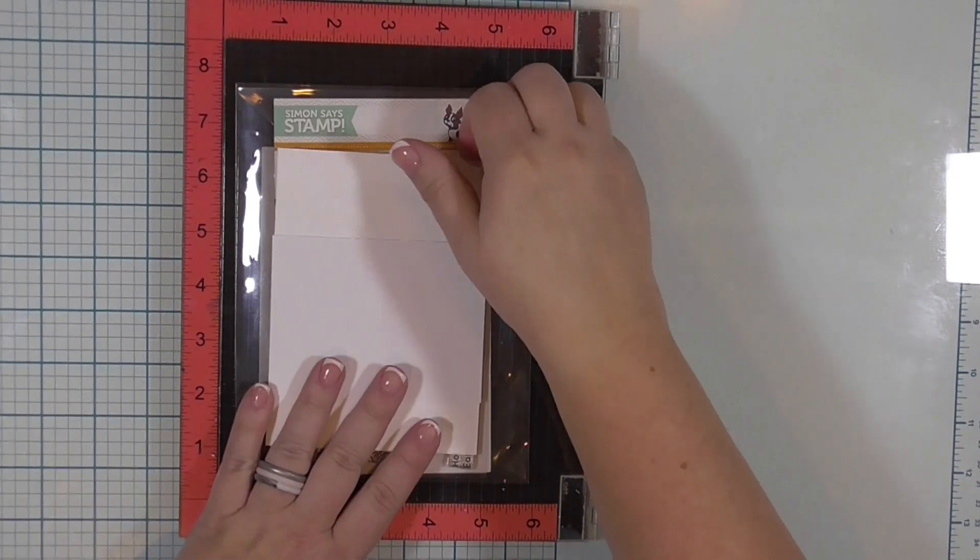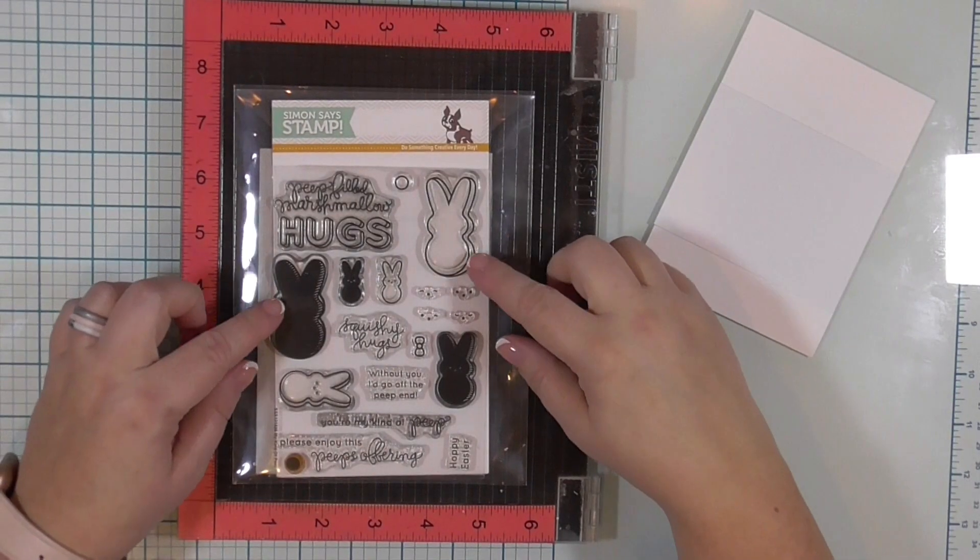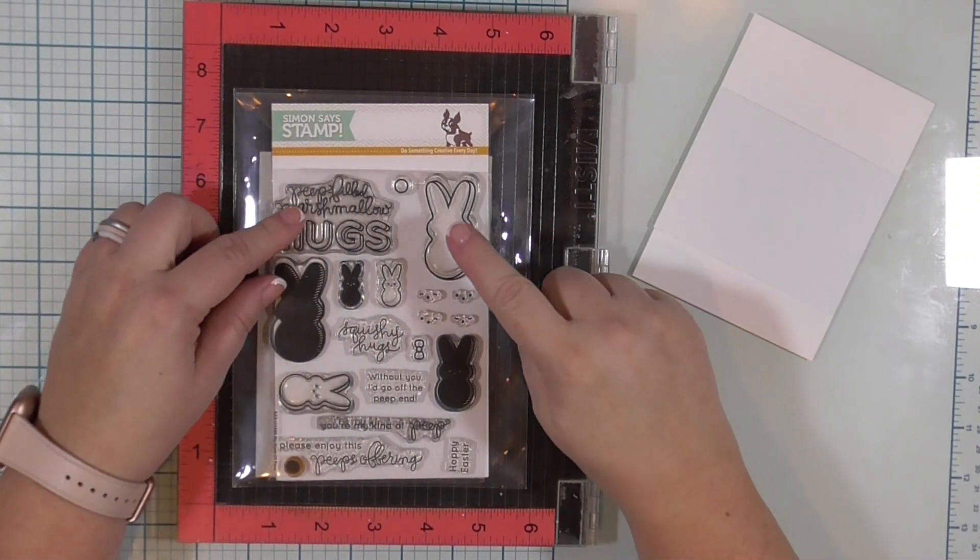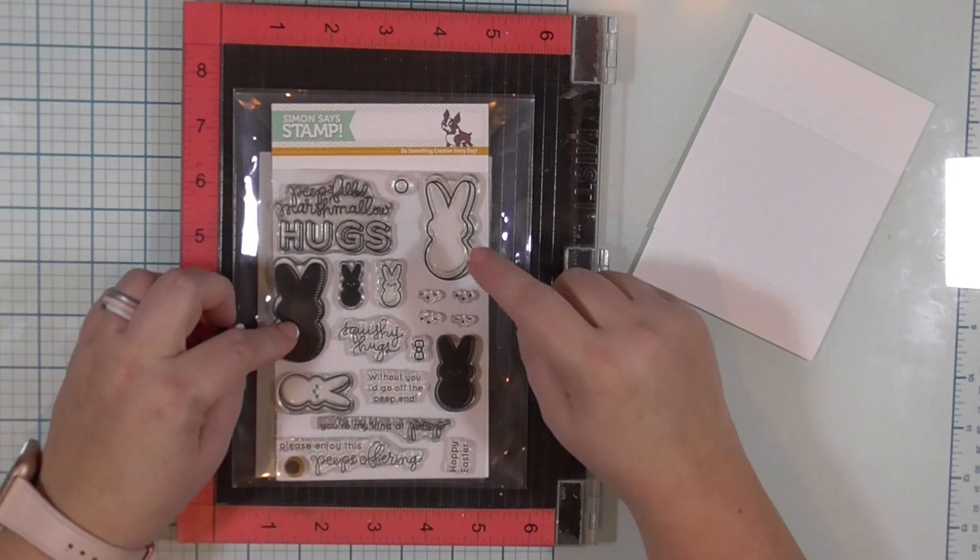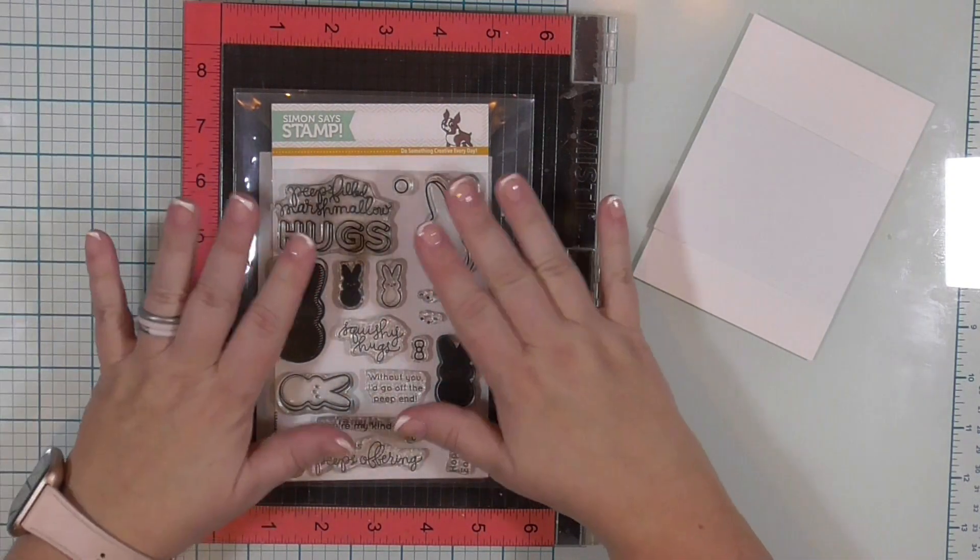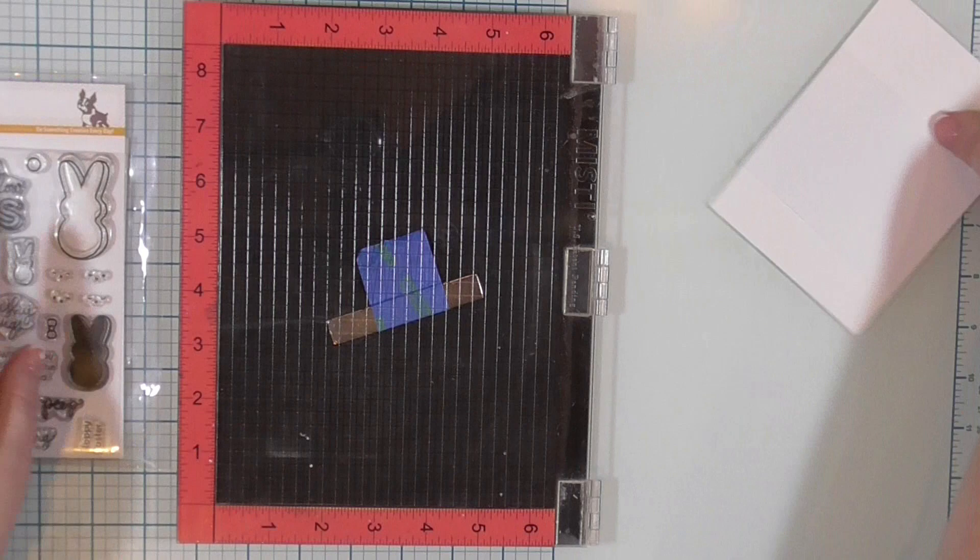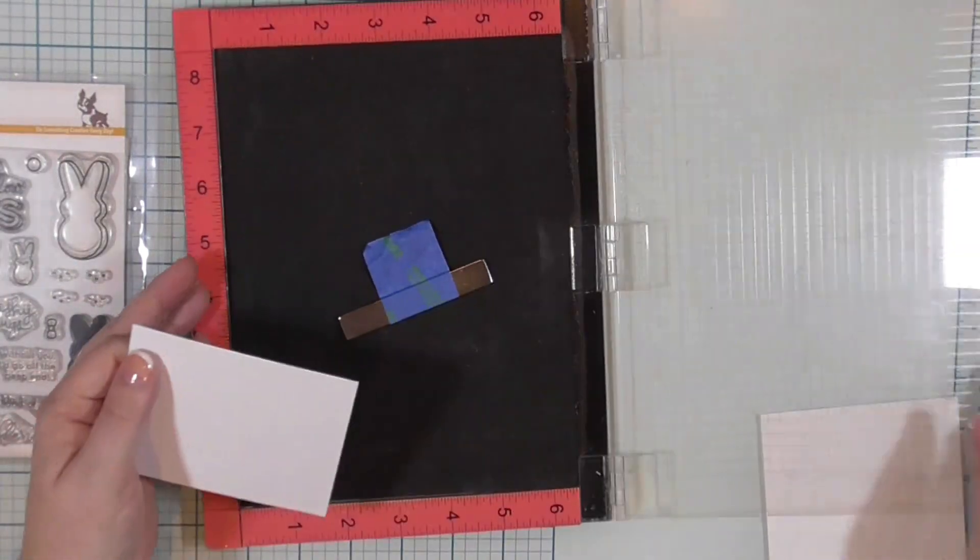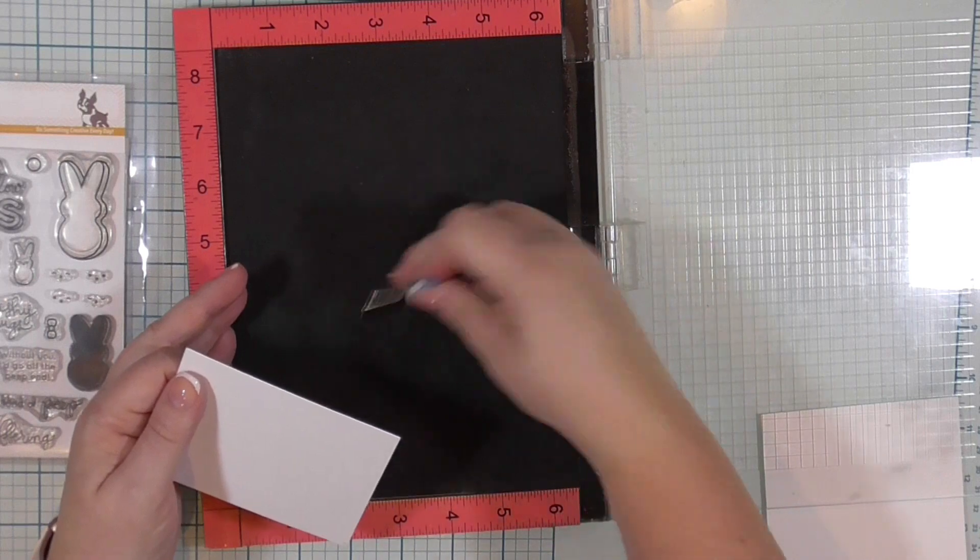Back in the day, when it was new, I purchased this My Favorite Peeps stamp set from Simon Says Stamp because peeps are one of my husband's favorite candies. I am going to create a card using both the outline and the solid image, as well as that Peep Filled Marshmallow Hugs sentiment that is included in the stamp set.